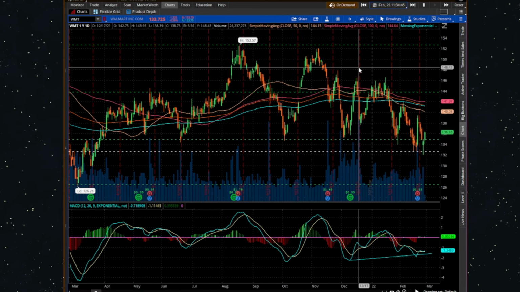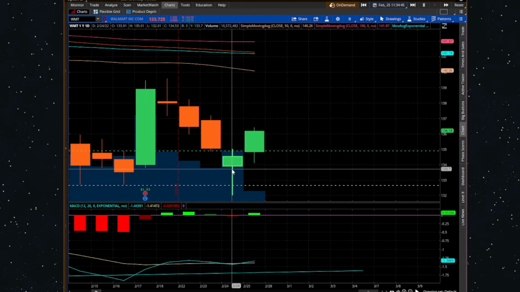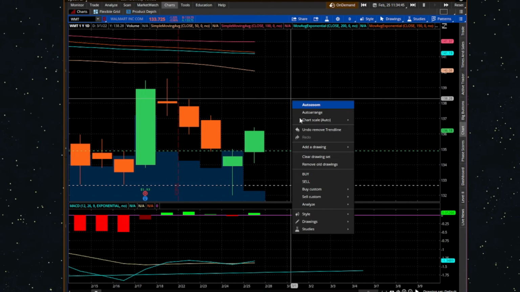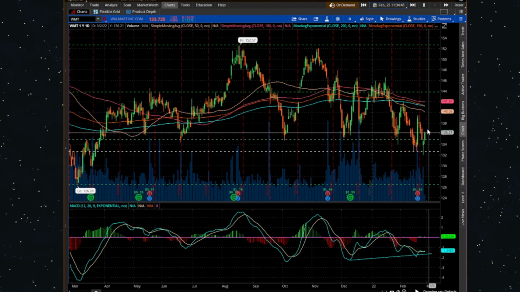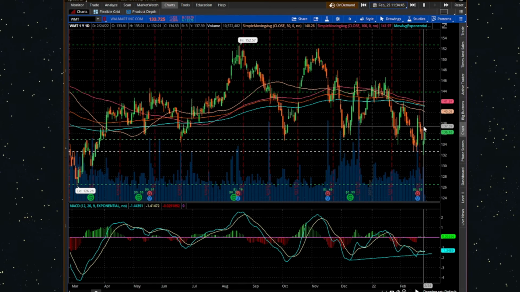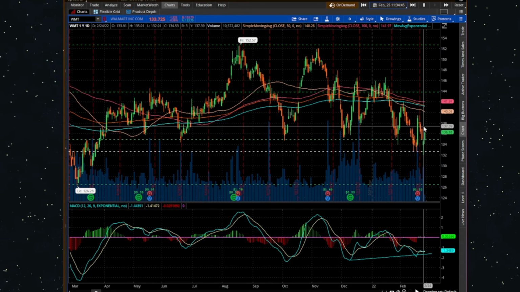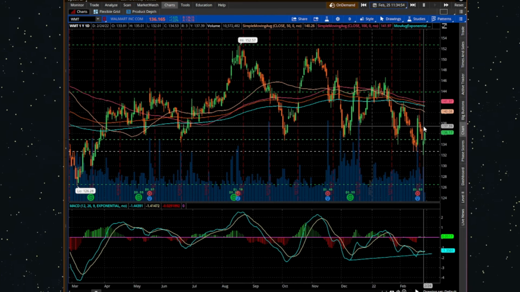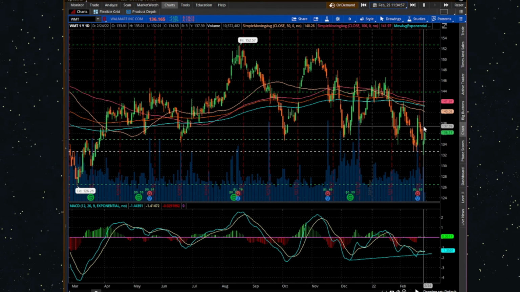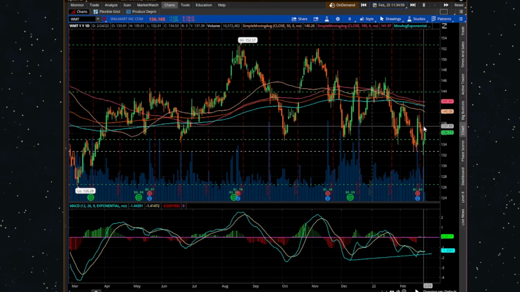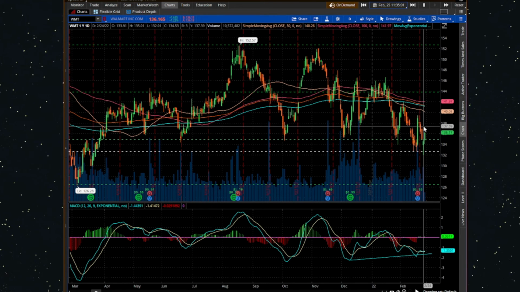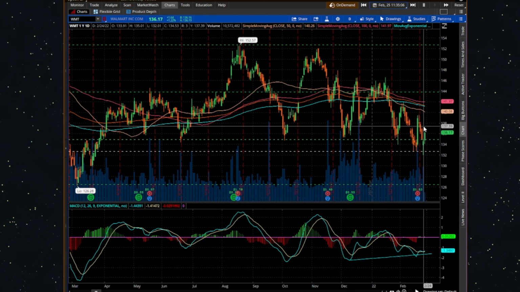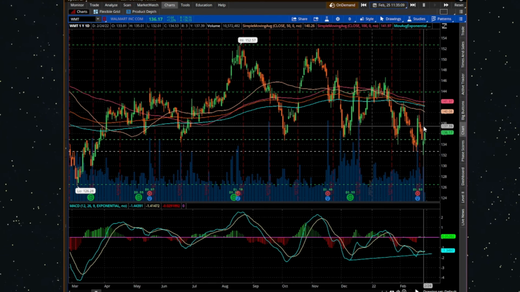All right, so we took one other day, and as we zoom into the candles, we can see that we had this bullish hammer followed by another green day, a lot of volume, a lot of bullish activity in Walmart right now. So let's enter into a bullish trade. So for now, we're going to enter into a call debit spread. This is basically the same thing as a put debit spread, but instead of buying puts and selling a put against the put we buy, we're going to buy a call option and then sell a call option against the call option that we bought to reduce our cost of entry.